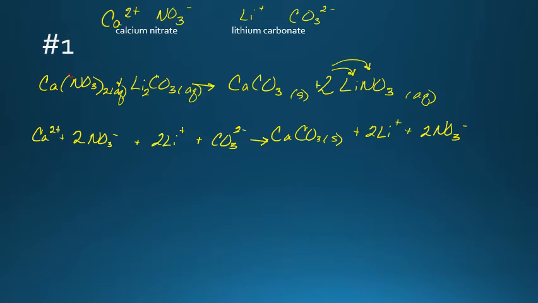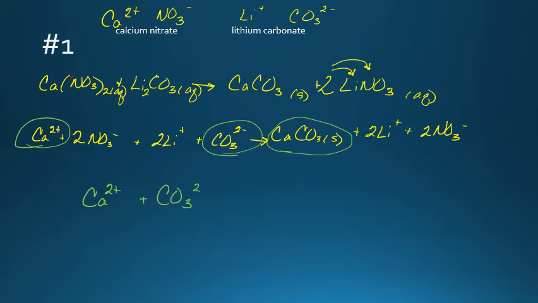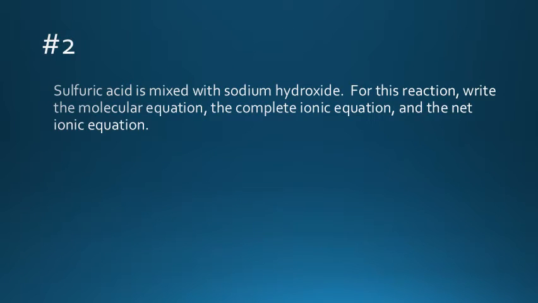The final thing we need to do now is just write the net. The net ionic equation shows only those species that play chemistry games. It's helpful to kind of circle it. So there's what was made and the 2 things that went into making it. Make sure you always start with the cation. So we have calcium plus carbonate, and that's going to give us calcium carbonate. Solid.